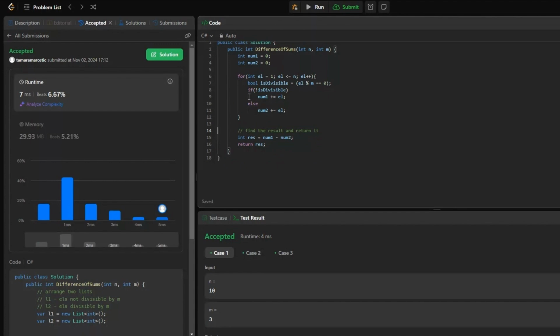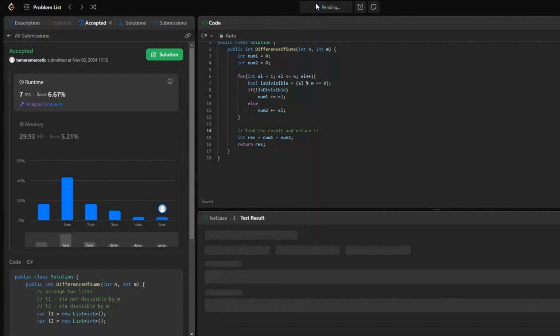So now we still have linear time complexity, but we have the constant space complexity in this case. Let's run and submit our code now to compare the complexity with the previously generated one.